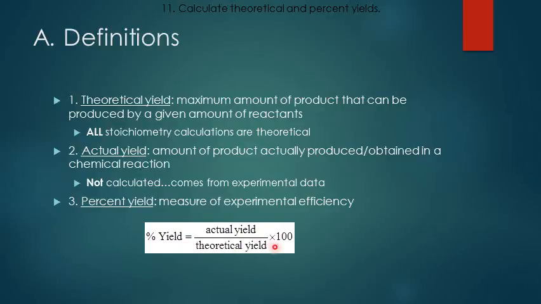So the theoretical yield, that's the most you can get. There's no way that you can get an actual yield of more than that, if the theoretical is in fact the maximum. So 100% is the maximum percent yield that you can get. However, due to experimental errors and other various situations, you might have data that gives you more than 100%, but it cannot possibly be correct.